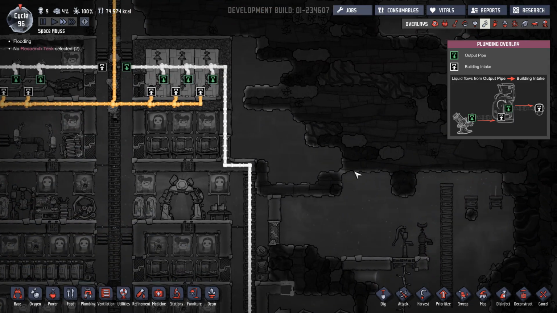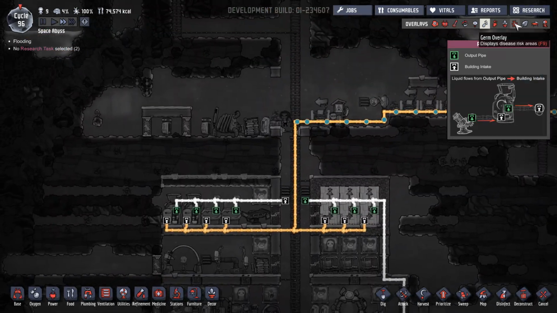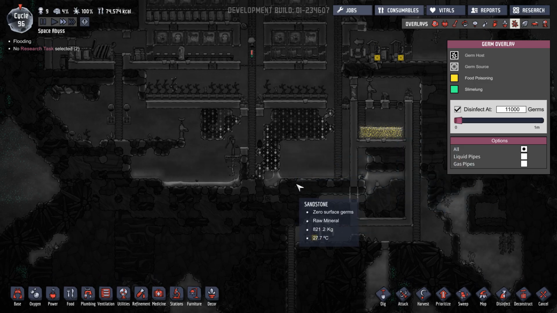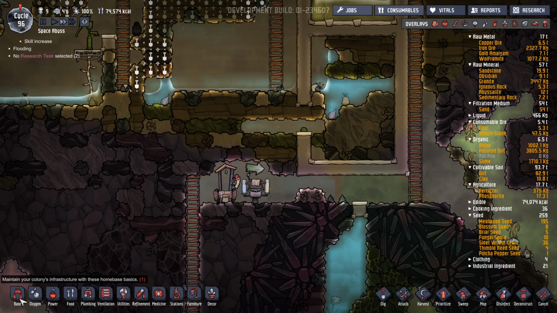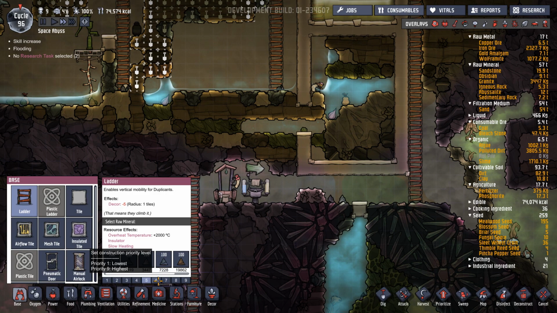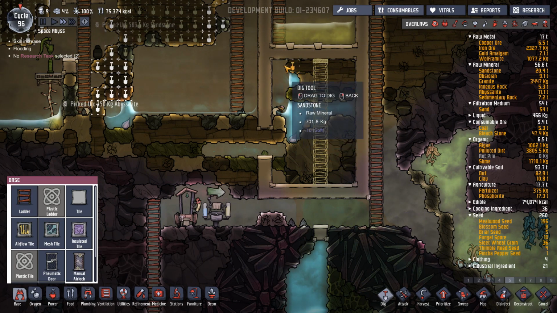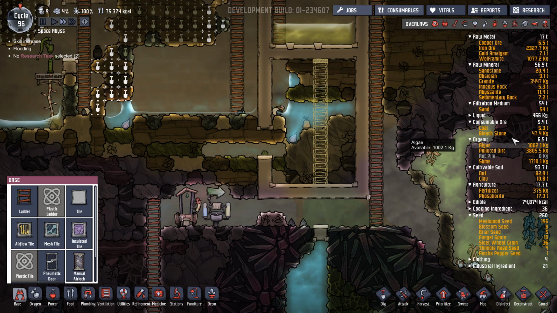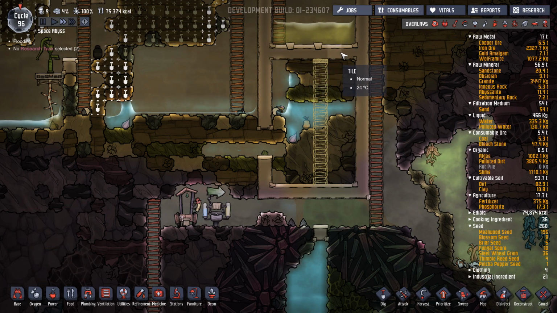And that means we can deconstruct these things here, which carry a ton of germs, which isn't good. How's our germs going? Germs on top of the germs. Perfect. Oh, cancel that. We need to dig this stuff out in here, don't we? Let's do that and just see how well they do. How much polluted water is in there? 130. I don't want this to break.